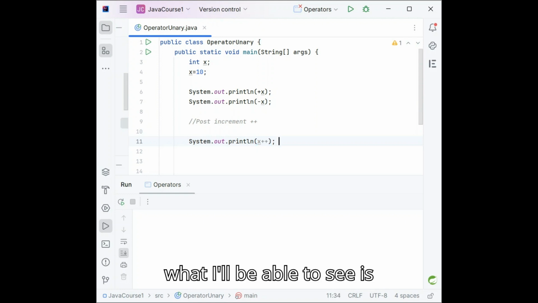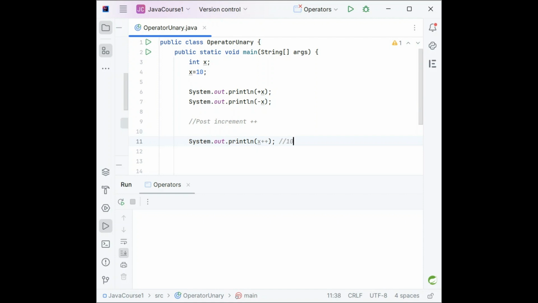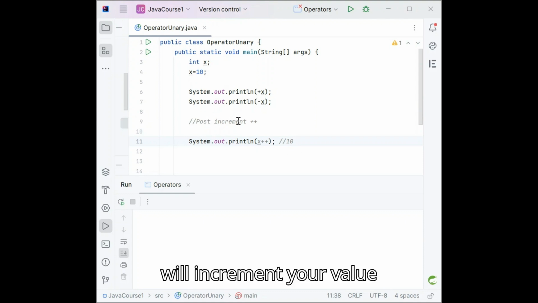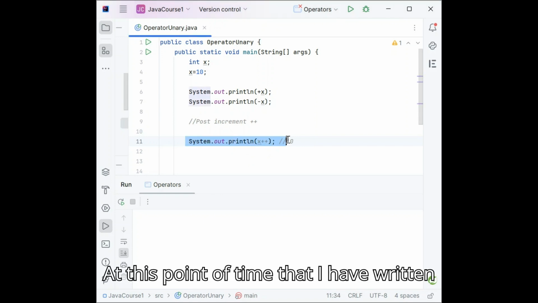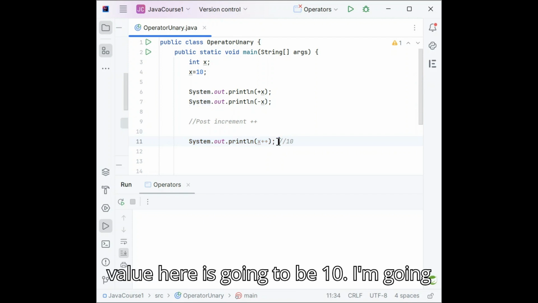Here what I'll be able to see is this will be printing x as 10. Post-increment will increment the value of x later in the expression. At this point, where I have written the println statement with x plus plus, the value here is going to be 10.